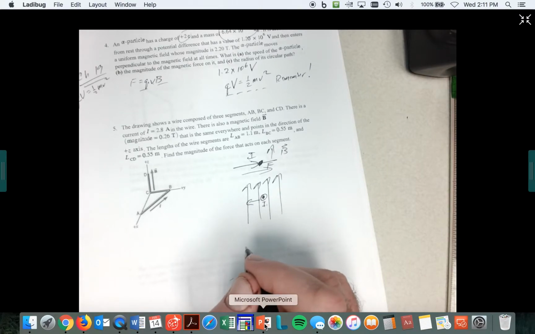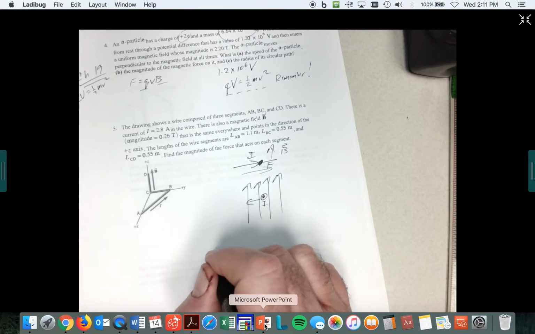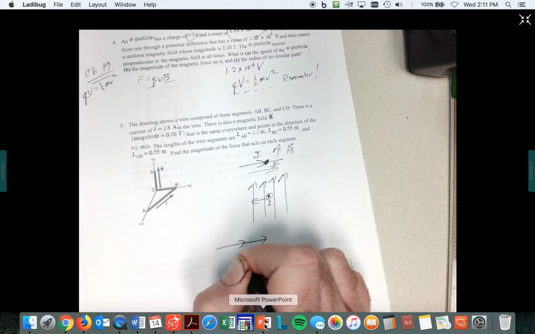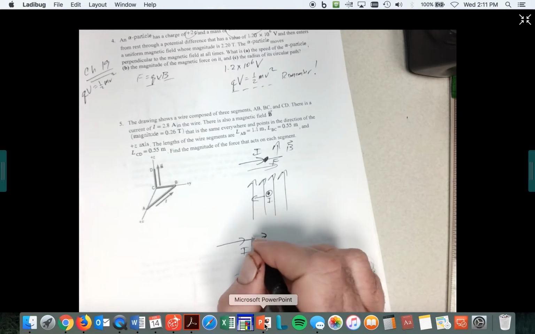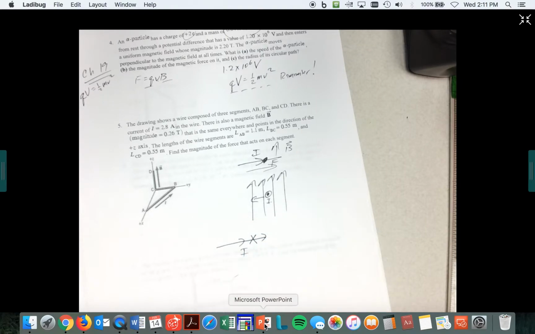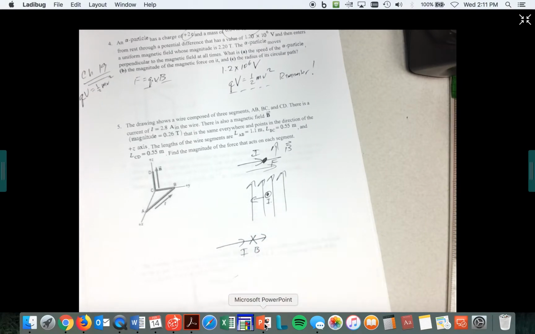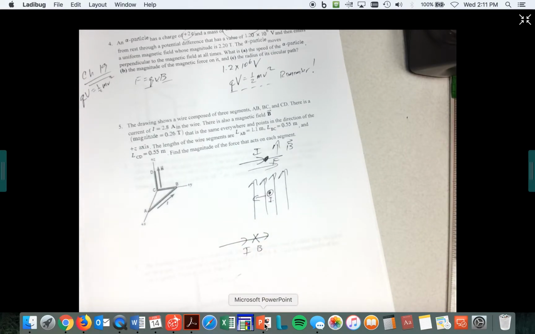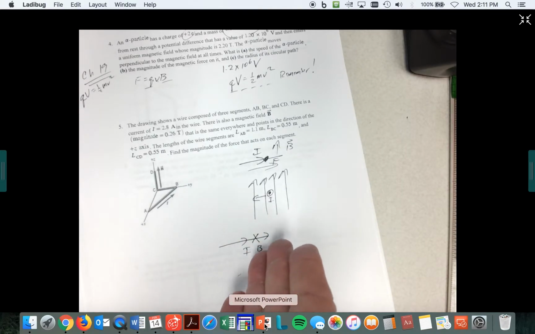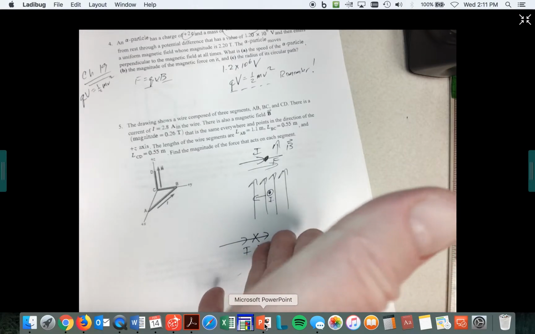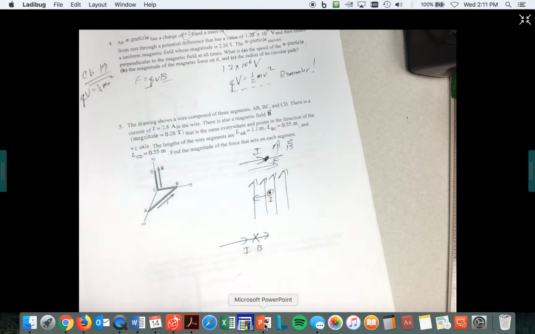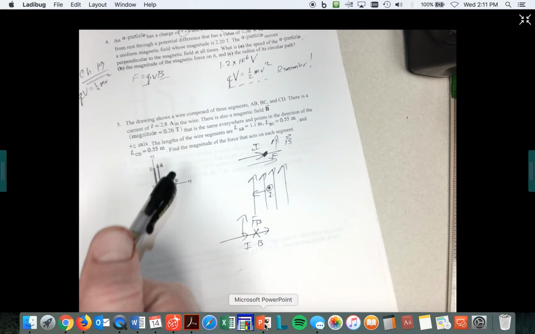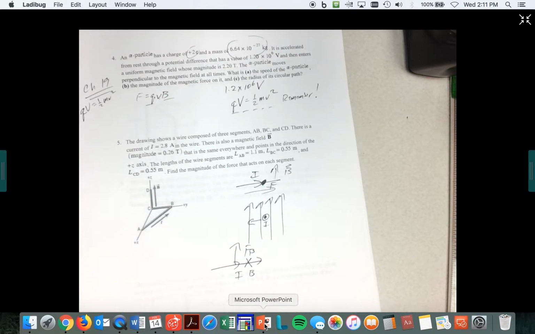If I had a wire that's like this, with the current going this way, and let's put a magnetic field going like this. Here's my B field that's hitting it. Boom. B field going into the page, fingers going that way, force going straight up. There's my force. You're going to do that 3 times with this guy.